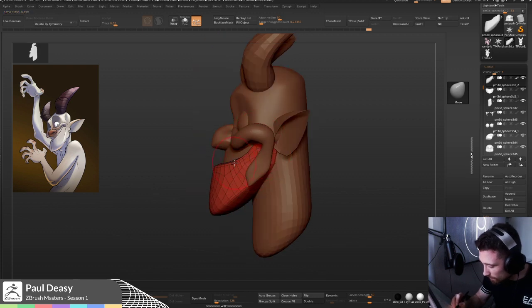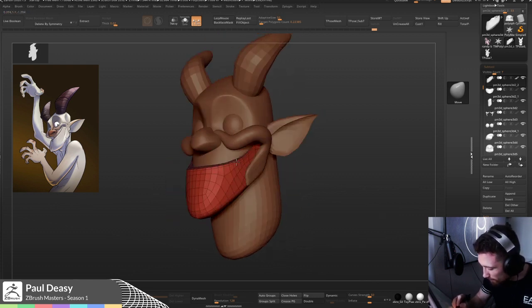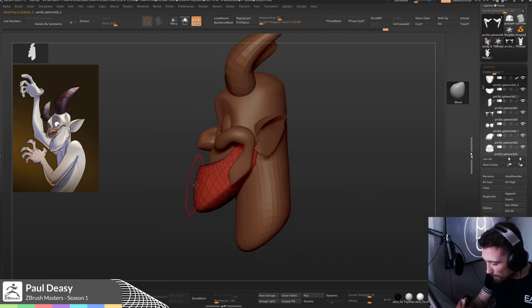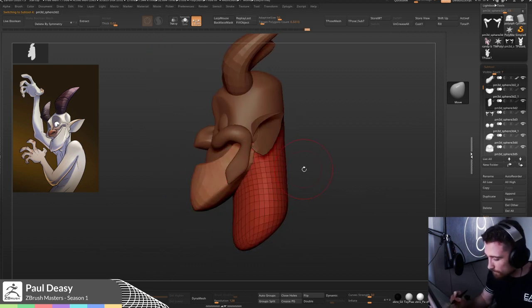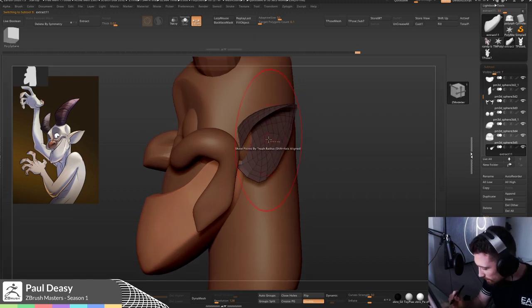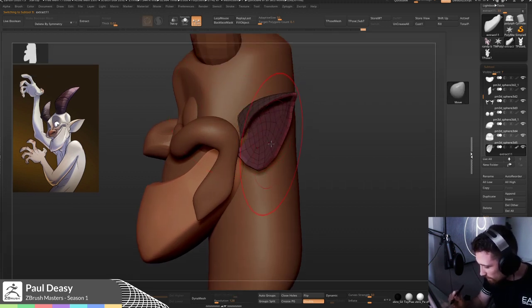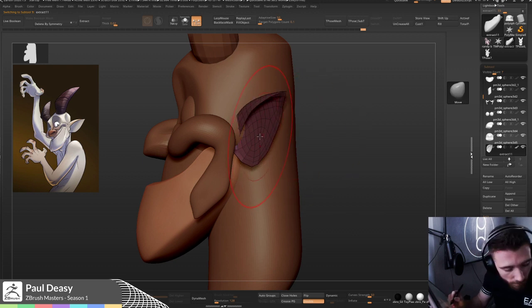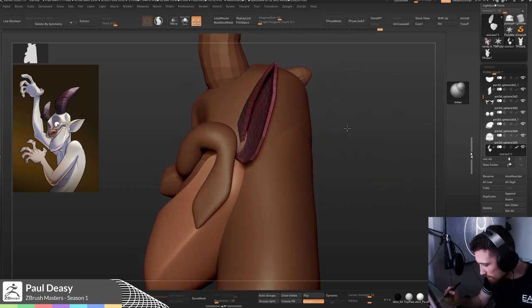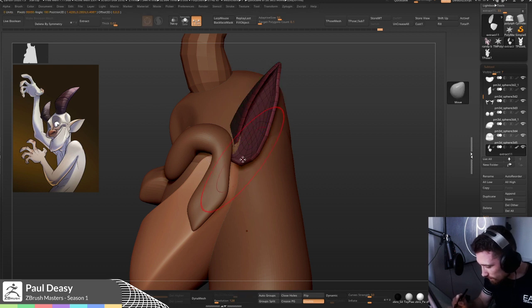There we go. I think that was something that was bothering me a lot there, and that might have been it. So I'll just start subdividing stuff. Let's get the thickness in here, and we can just use the inflate brush. Oh, it's inside out. There we go. Just do it again, use that inflate brush. So we're getting that extra thickness. You can see it there if I just do that.